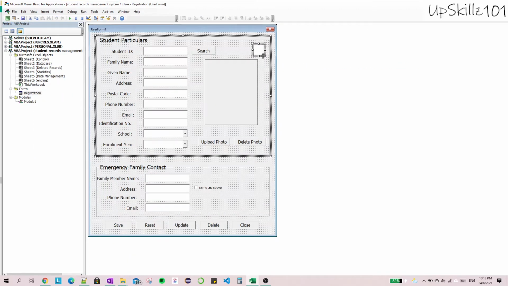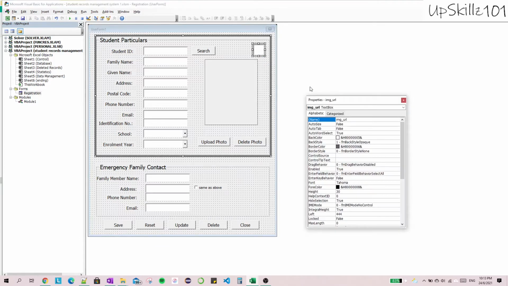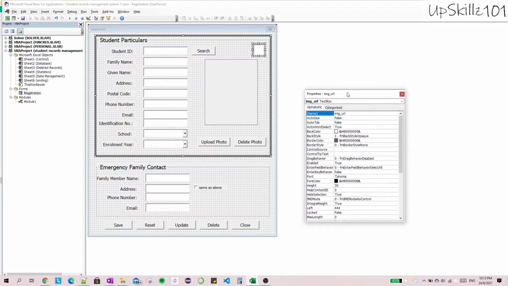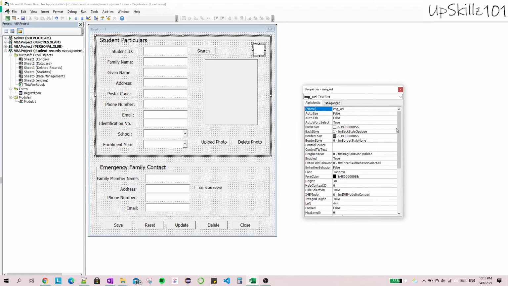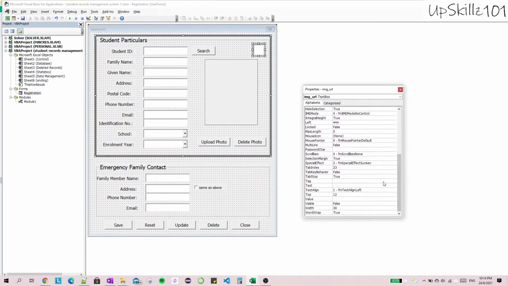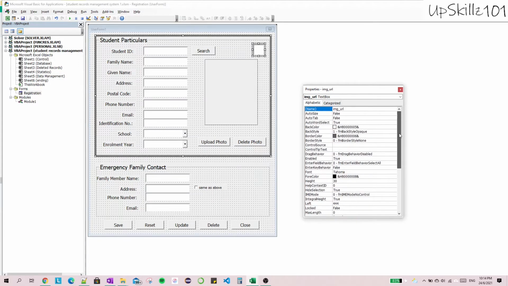Remember earlier in part 1, I mentioned that we have a little text box here, whereby we set the visibility to false. See, false. This is what we'll use to capture the full image URL of the image, so that we can store it into our database worksheet.